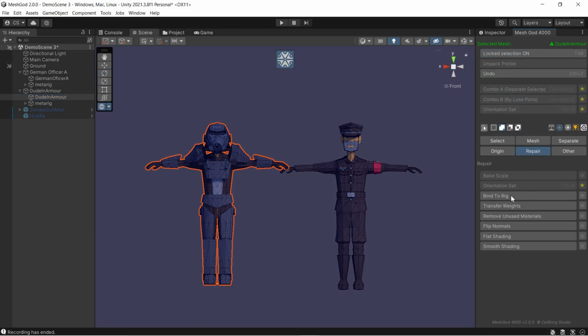Let's look at a practical example. Here we have two characters, each with its own rig.